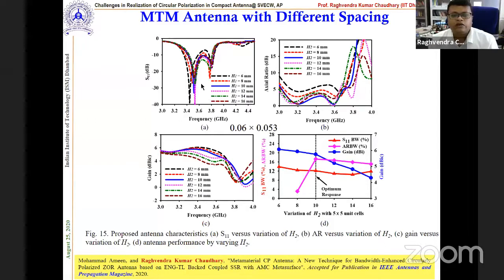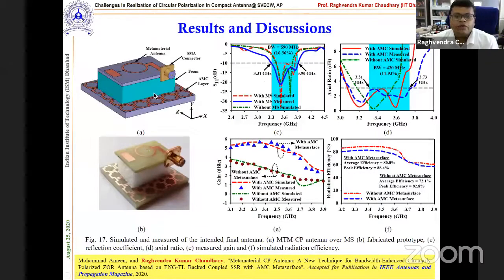And we found that it is not going to affect my S11 and the gain and other things, correct? So finally, we integrated like this, correct? We integrated like this, and here you can see the bandwidth is 16.36% and the bandwidth is around 12%, correct? Now, because we did not actually alter the antenna, like I already told you, the antenna design, the components and how we incorporate CP and other things, I just incorporated and designed this AMC, correct?